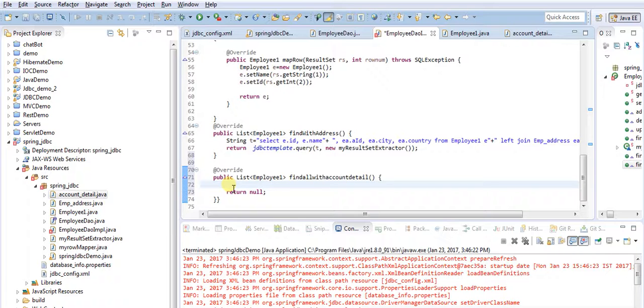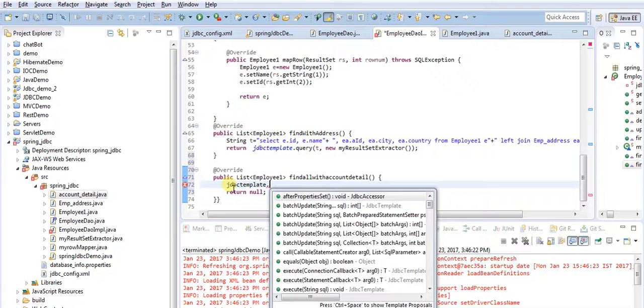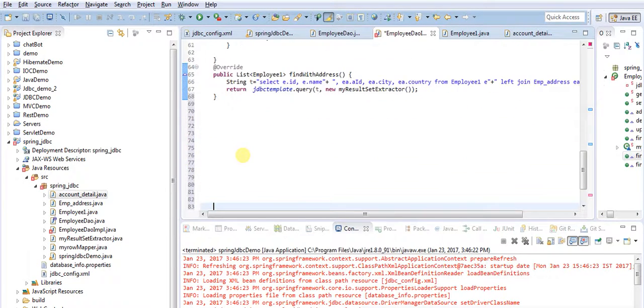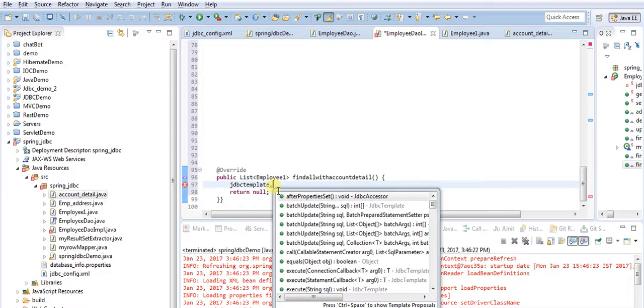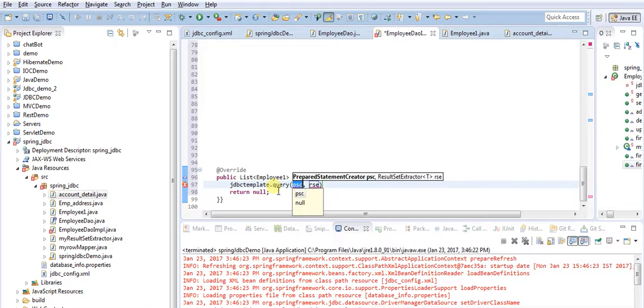So the logic is jdbcTemplate.query, and inside this query I need to pass an SQL statement. I'll perform a join operation here, so I'll write a join query: select.